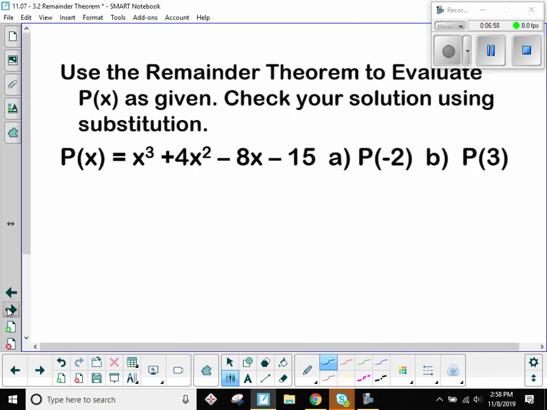We're going to do 2 examples. We have this function here, p of x equals blah, blah, blah. And you're going to find p of negative 2 and p of 3 using synthetic division. For the first example, what number will you be putting in your box? Negative 2. And what about the second example? 3. You don't have to change the sign. So take a minute and do that. Be sure you check for missing x terms. Are there any missing x terms? No. So you do your synthetic division. Take a moment.